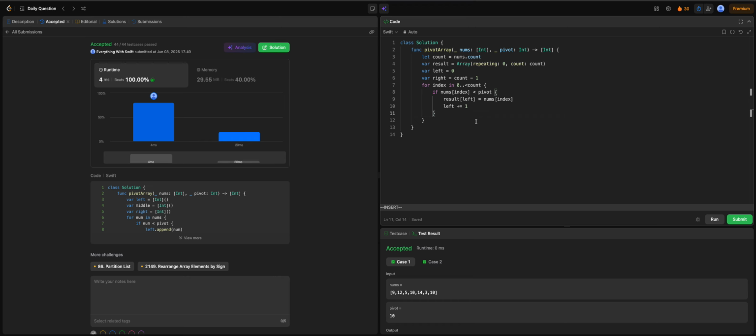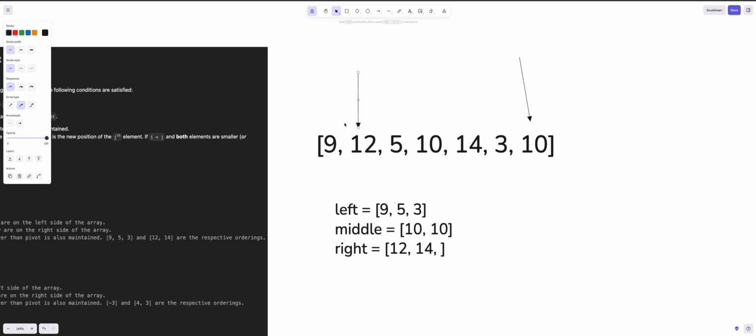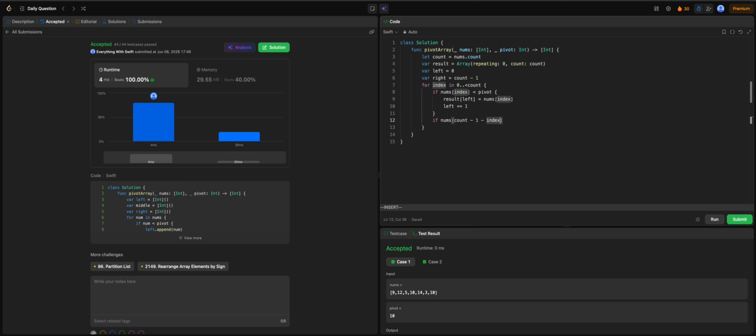The same approach for the right index, which is going to be count minus 1 minus index. Technically we can use count, because count is probably like 1, 2, 3, 4, 5, 6, 7. It will show 7, which will be index out of bounds, so we do the minus 1. And then we still move the index, which currently has the value 0.